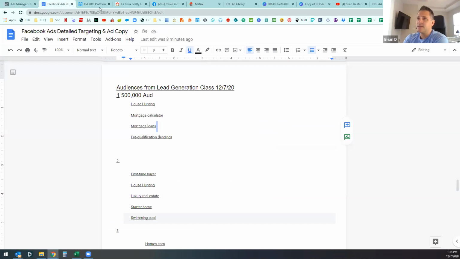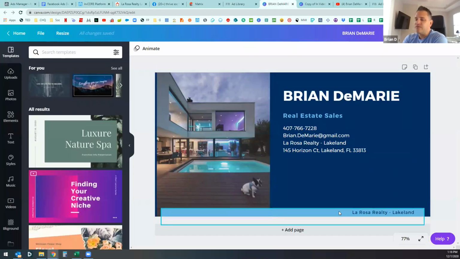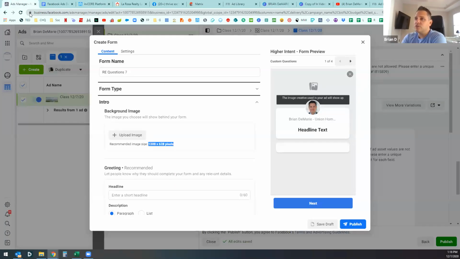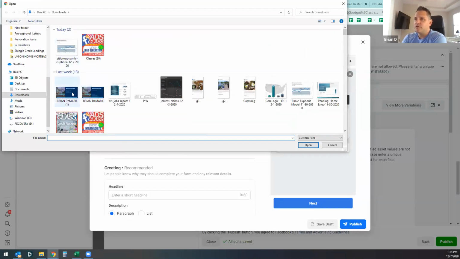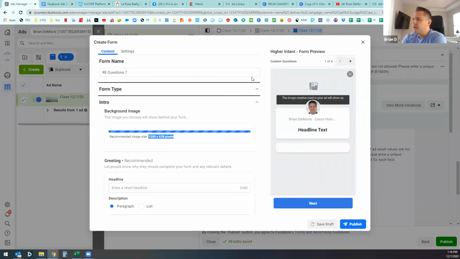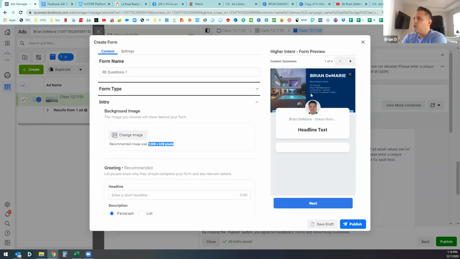I just need some basic info in here, right? And so what this is going to look like is I'm going to come in here, I'm going to upload an image. I'm going to upload that image. And so when they come in, I'm making sure also that the contact information isn't below this here. It actually is at the bottom.